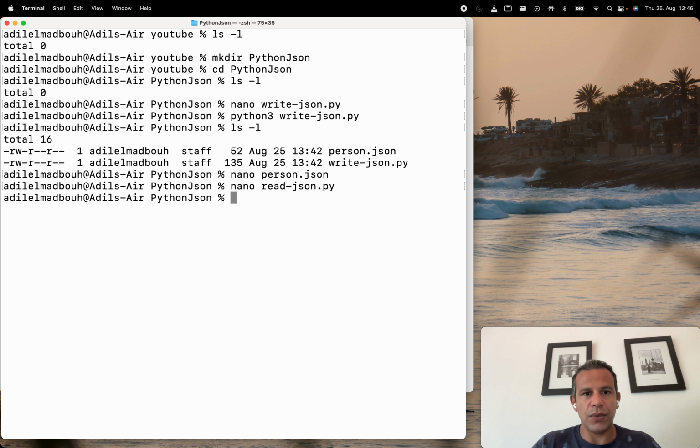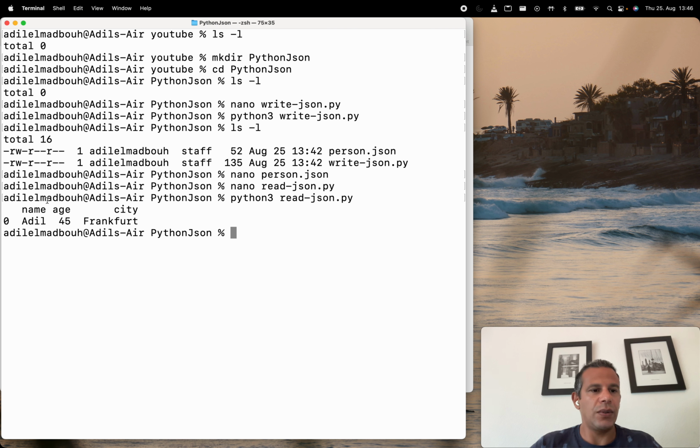Let's save the script and call it Python 3 read JSON, and here we go. So the JSON data has been passed to the Pandas data frame, and we can see it here with a couple of entries.